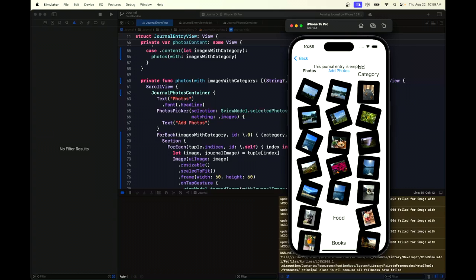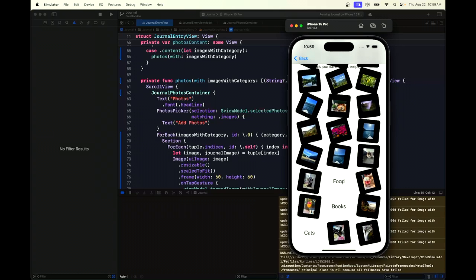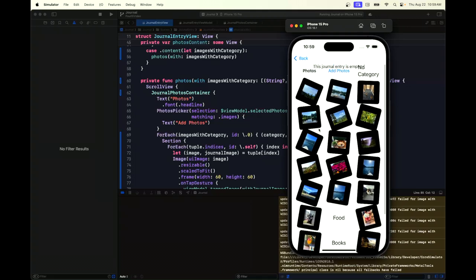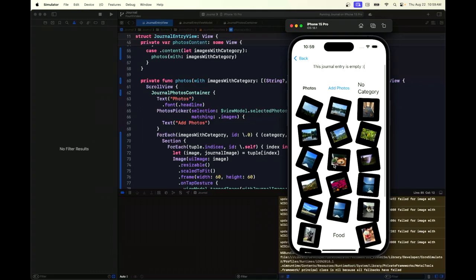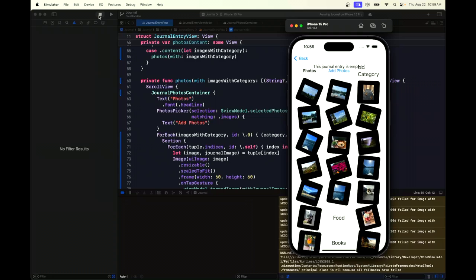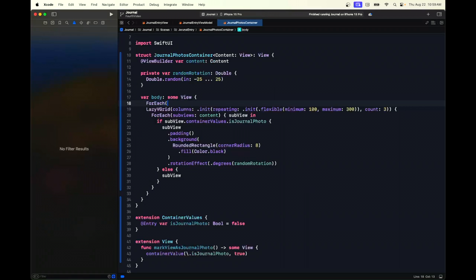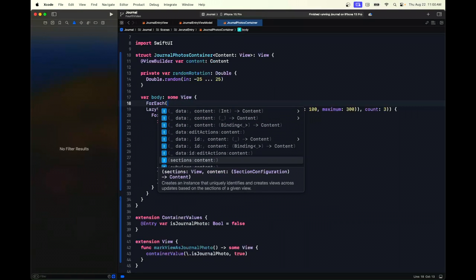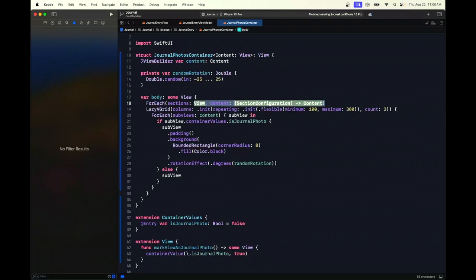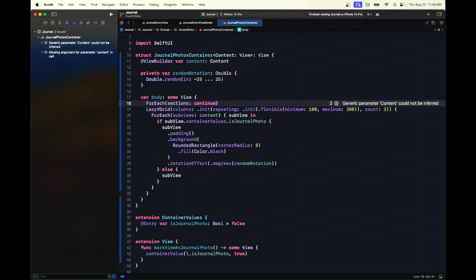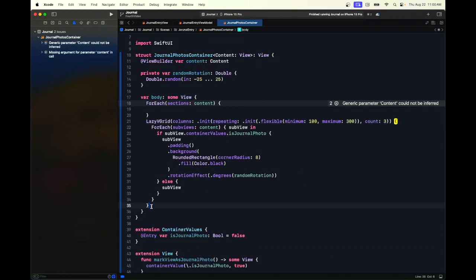So we have the section with the headers, but it's not getting displayed as we want. The header is getting displayed, but we don't have the categories here that much visible. We have to deal with them inside of our container. Here, we're already asking for the subviews, right? And that's okay. But we can ask for more. We can ask for each of the sections in our content. Keep in mind, there's also a section for the sectionless items.